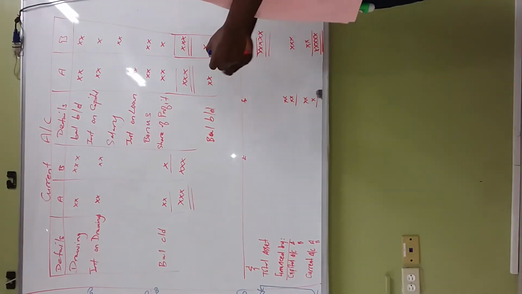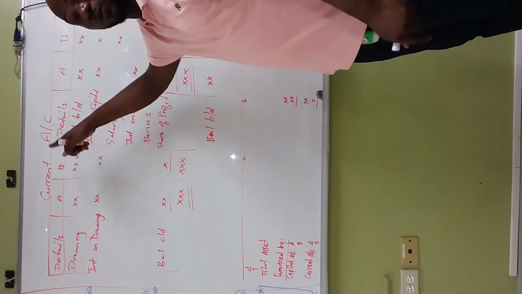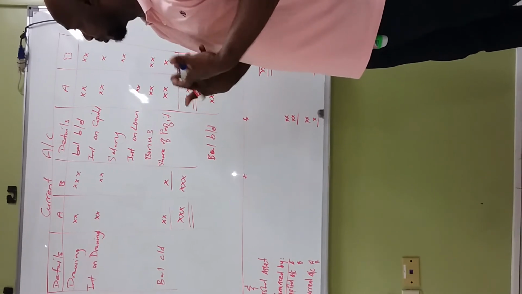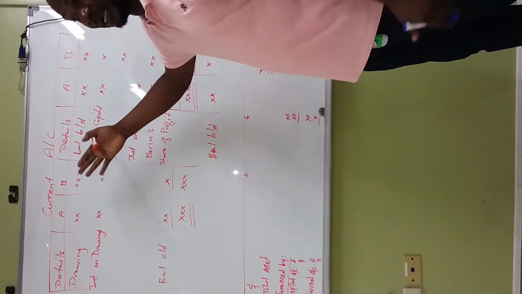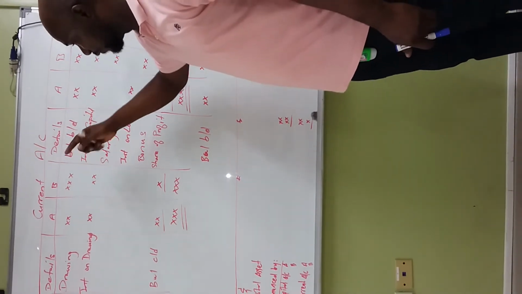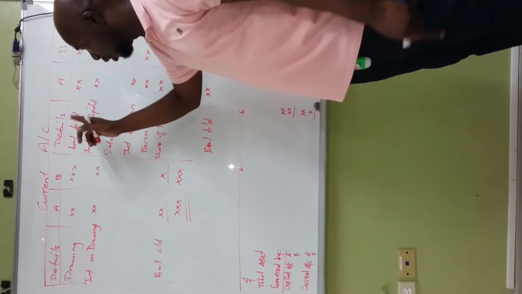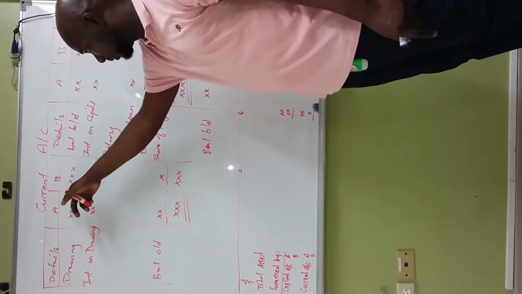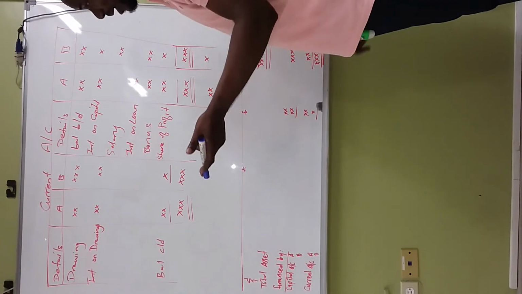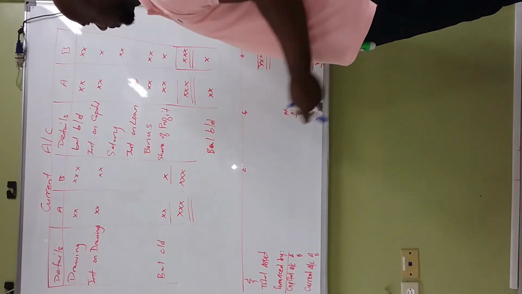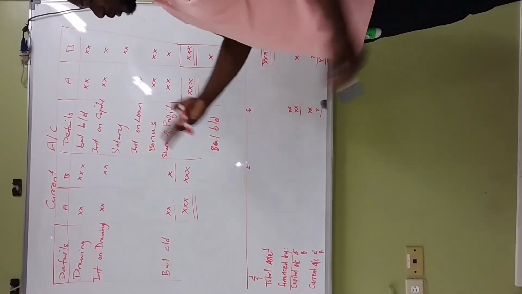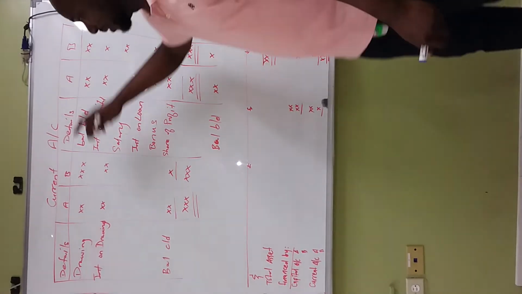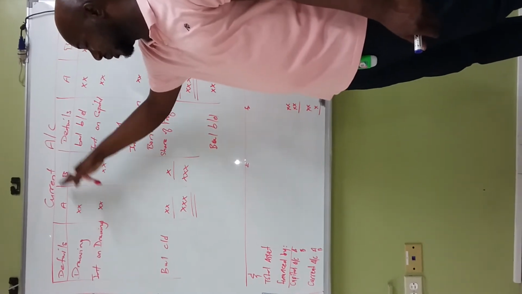It therefore means that the partner would have owed the company. Pretty much, it means that the partner would have taken out more money from the company than what they basically have. So if ever the balance brought down appears on the debit side, it simply means that one of those partners would have owed the company. Because a balance on the credit side means that this is what the company owes the partner, whereas a balance on the debit side is what the partner owes to the company.